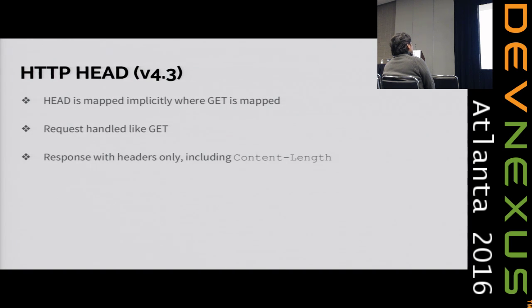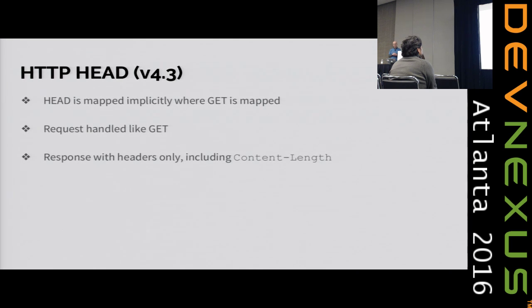Also, we're adding support for HTTP HEAD. Somebody had a question about that. Basically, the way that HTTP HEAD is supposed to work, according to the spec, is the same as HTTP GET without the body. So you see exactly what headers, but no body. Not sure how often this is used in the wild, but it can be considered a bug that we don't support it since it is a spec method.